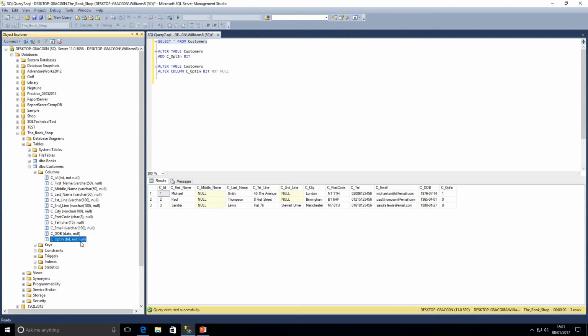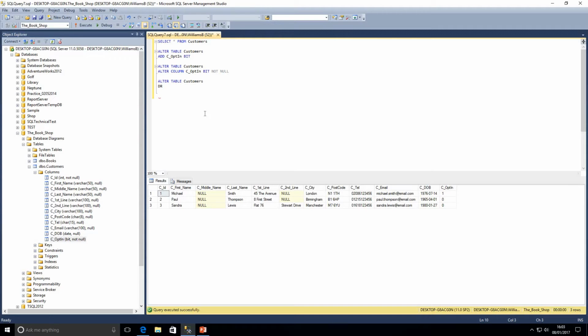What I'm just going to go over now is the statement itself in more detail. So if we look first of all, our initial thing, what we need to tell SQL is that we want to alter the table and give it our table name. Now what's quite interesting is when you're adding a new column, you do not indicate that you're adding a column. It is just simply add your column name and the data type. When you want to alter or drop that column, it is the word alter and then column, or the word drop and then column, indicating the column that you want to drop or alter.